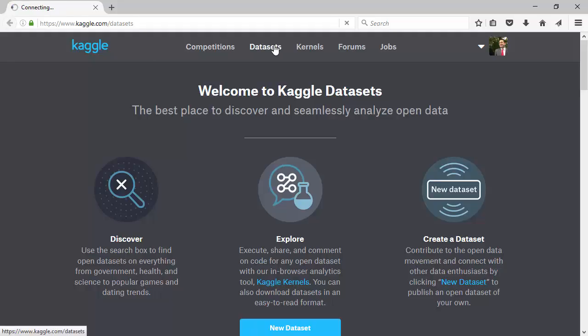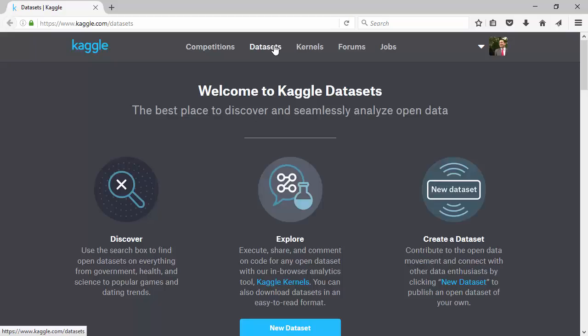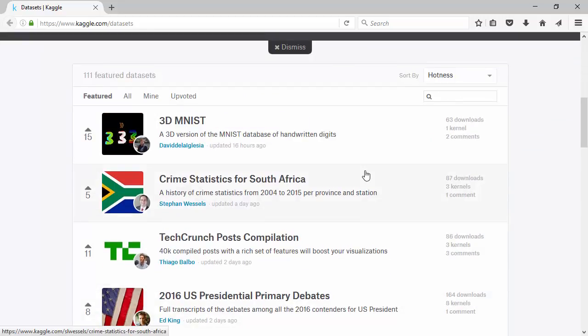You do have to log in to access the data, but you have vast amounts of data sets. If I were stuck on an island and could only have one of these, it would be the Kaggle website because they're always updating. They have a lot of different data sets — some that are small and some that are large. You can go through and search, see the latest data that's been updated, and search by different features. It's community-driven, so there are always new data sets available. This is why it's number one on my list.